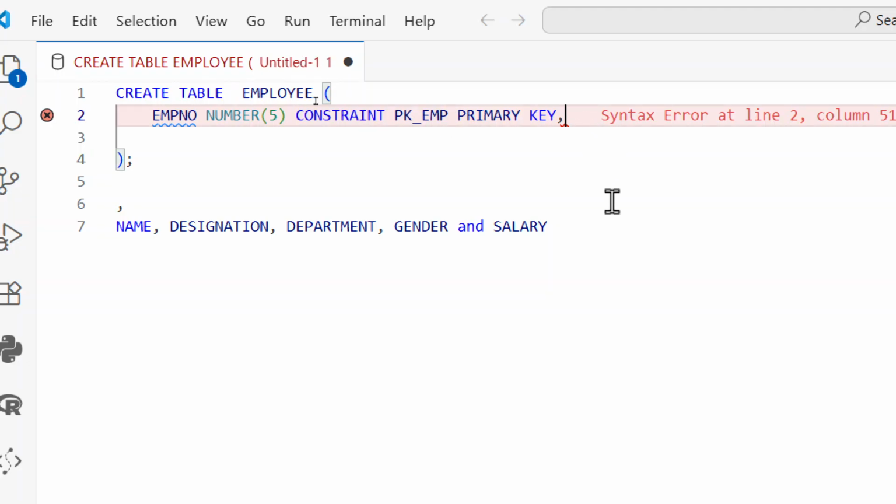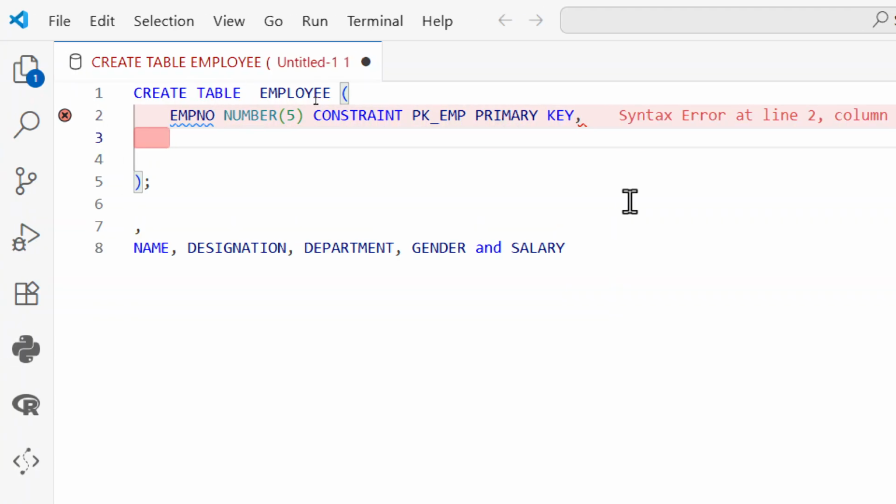During the examination, I feel like you just say primary key. That's enough because you will be saving a lot of time. This is explicitly saying what the name of the constraint is. This primary key is a constraint on the table, and we are calling it PK employee. Let's look at the other one.